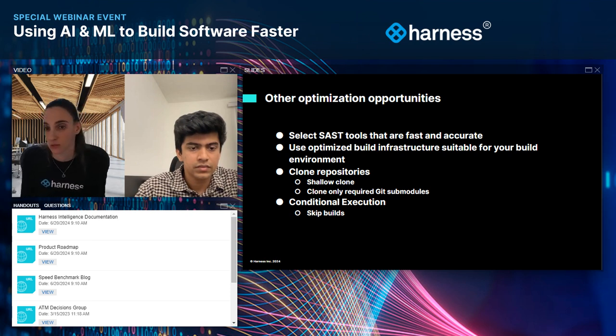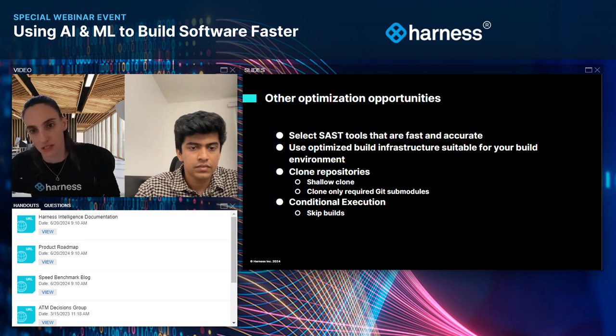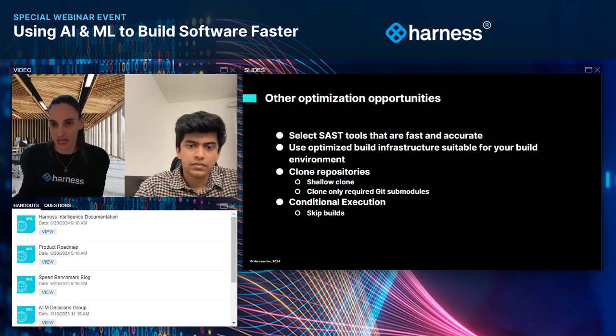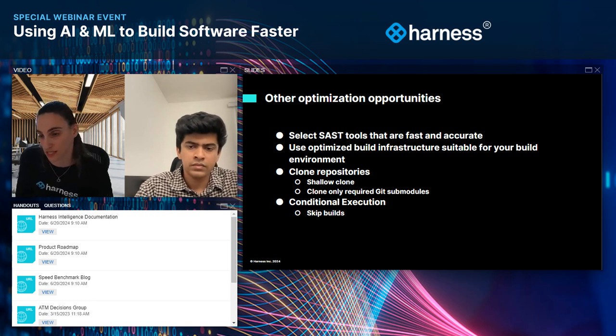Another thing is related to the cloning itself. When you use clone, you can do a shallow clone to reduce the time of the clone rather than cloning your repository with a full history. If you set, for example, depth to 1, you can significantly reduce the time of the clone. Depending on your needs, you can also do things like sparse checkout or git submodules to get partial code depending on your use cases. So with clone there is always opportunity to optimize as well.